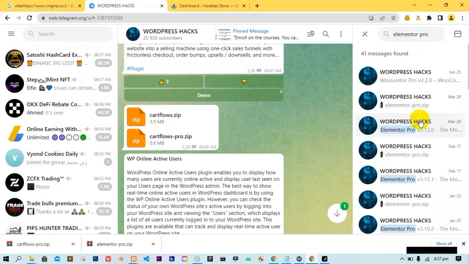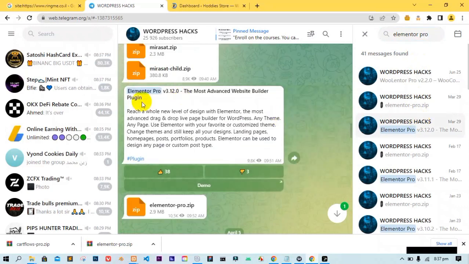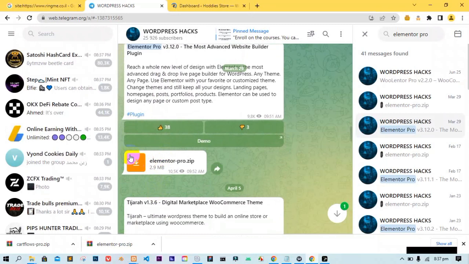So you click the place, and you're going to locate it inside the channel. Then you scroll down. You can see the Elementor Pro zip file. Then you click on download. I've already downloaded the Elementor Pro before. Now you can see how I get the Elementor Pro access.